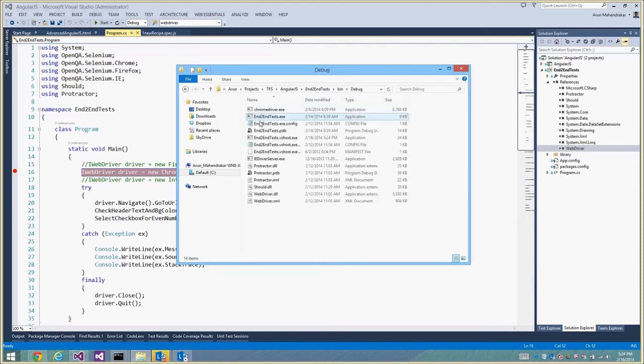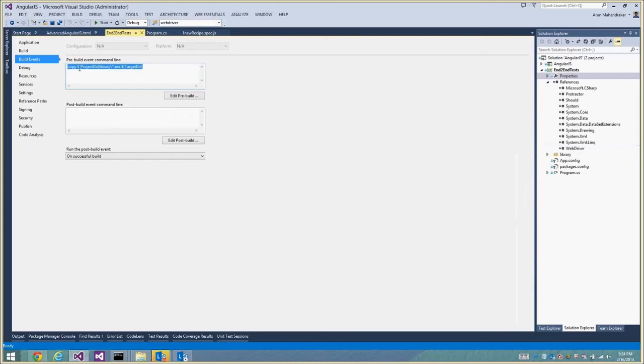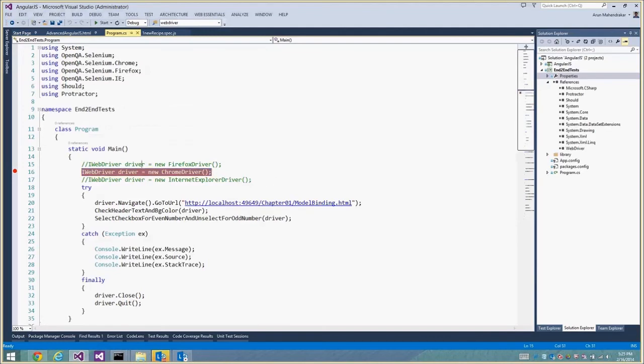So every time the application builds, I've just modified the pre-build event to say copy the exes in the library to the target directory, right? So that's what you do. It actually tells you the path where you need to copy this, so I don't have to actually show that to you.